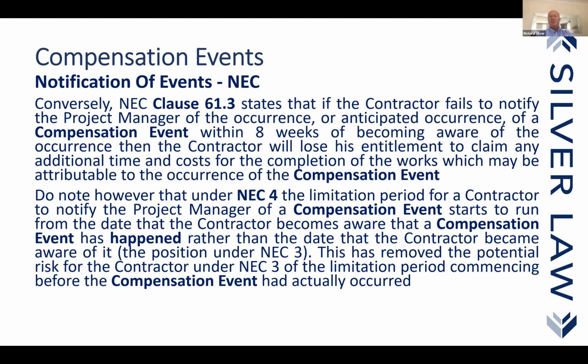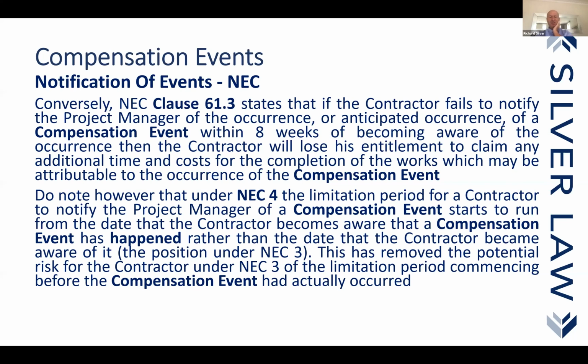The second notice requirement that is of the utmost importance, and possibly even more than the early warning notice, is the compensation event notice. And the contractor now has to issue that notice within 8 weeks of becoming aware that the event has occurred, has happened. Now that is different to the NEC 3. So as soon as it has happened and he's aware of it, then he's got 8 weeks.